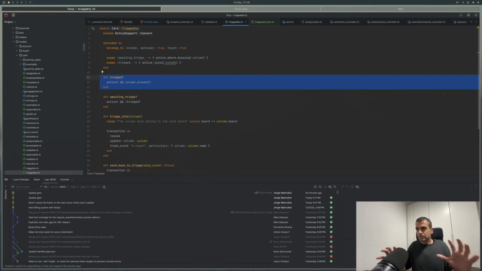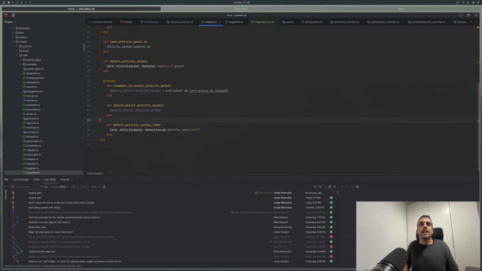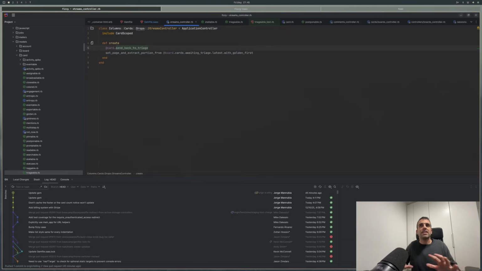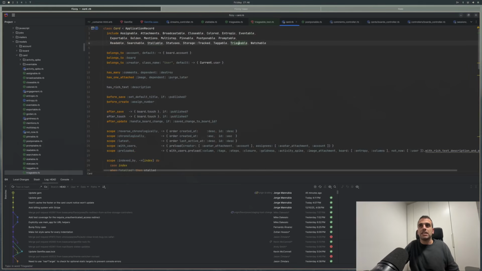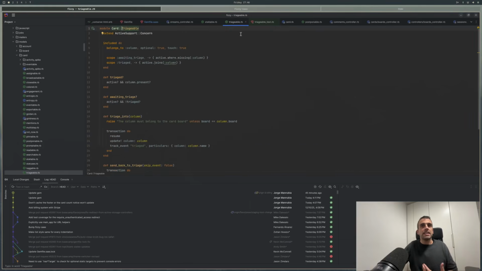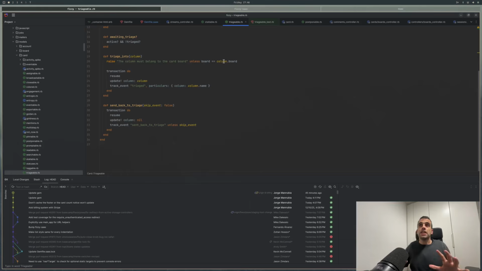So that's an advantage. Another advantage is that they are very lightweight. You don't need to create new hierarchies of objects or new instances. You don't need to define a role object that wraps the original object to decorate it. This is lighter than that. If I go to the card object, I have this triageable concern, which is a single file, and it's injecting this behavior relating to being triaged. Things are organized. It's easy to understand. It's cohesive. We use them a lot. So that's one way we use concerns.